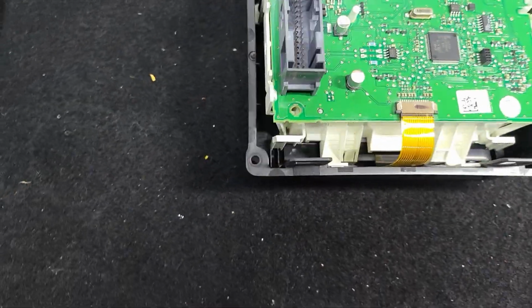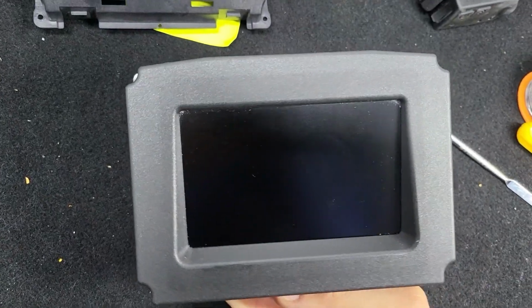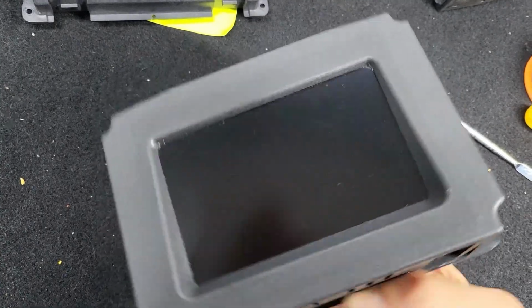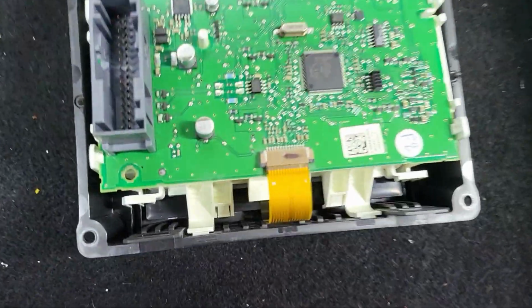Hello guys, today I want to show you how to read a PIN code from the Info Display from Vauxhall, Opel, Vectra, Astra and so on. First we need to open the cover and find the EEPROM.